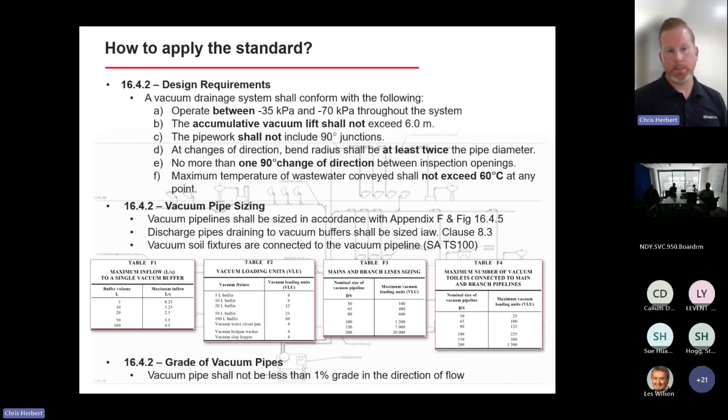Grade pipes 1% in the direction of flow. So 1 in 100. On the cruise ships, we go up to 1 in 500. But 1 in 100 is a safe bet. It just means that any liquid that happens to remain in the pipe that's not completely transferred through the vacuum plant will always dribble down towards the vacuum plant, and it'll either get to the vacuum plant or it'll get to a reform pocket where we can step it up and then let it fall, step it up and let it fall.